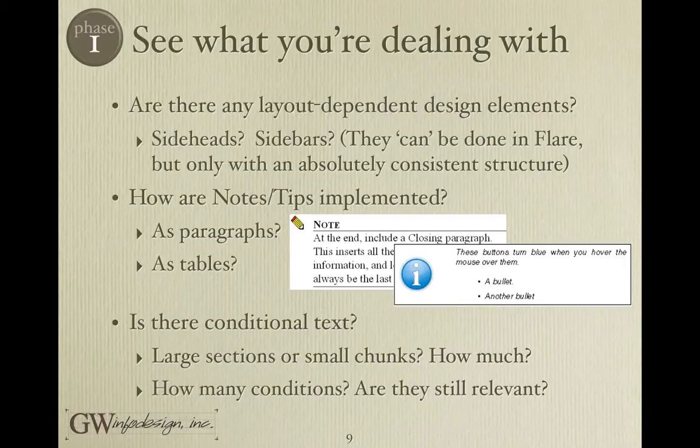Is there conditional text? Good news, Flare does conditional really well. But in terms of looking at what you have in your FrameMaker documentation, is there a lot of conditional text? Is it big sections? Is it small chunks? Are there a ton of conditions? Are they still relevant even? Was there an old OEM build you did for somebody way back when that is no longer in business and you can just get rid of it altogether?